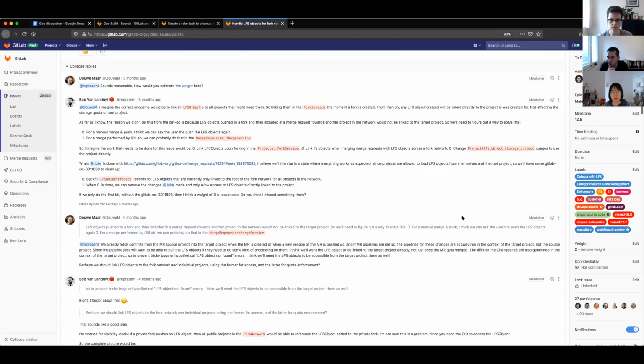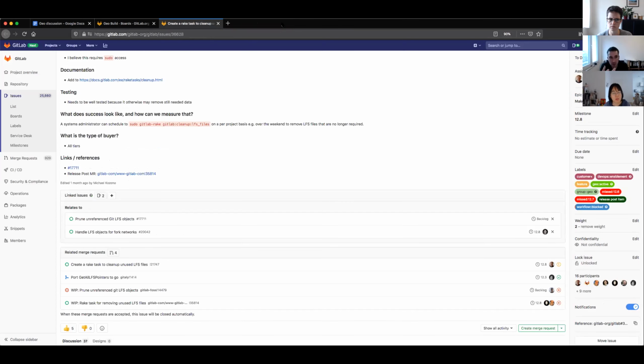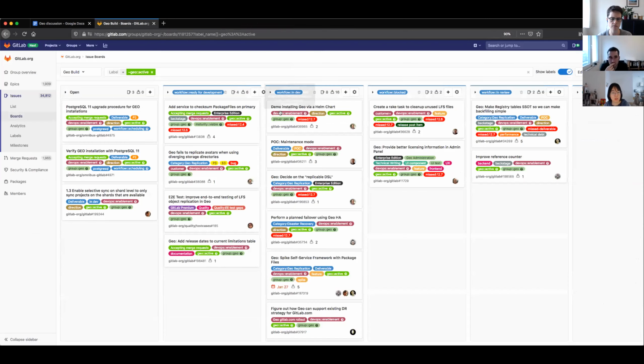But I think this is really important that it actually gets done. Some folks depend on this, so I think we should really make sure that it actually happens. And it's not only the initial issue. We are depending on the backfill for existing forks, and that's some work, so I think we need to really make sure that we push this one through. I'll give you a little bit more context later on, but it's really important. Okay.